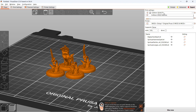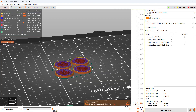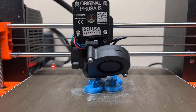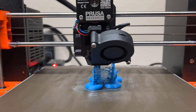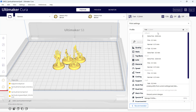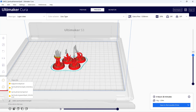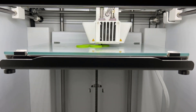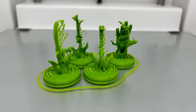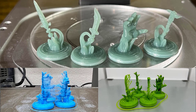Let's try printing the same models with the Prusa MK3S Plus with a 0.05mm layer height and see what happens. The print had a lot of stringing and all of the details were lost, so you can't really tell what the models are anymore. I will also test the same models with the Ultimaker S3 with a 0.06mm layer height and see how the gold standard of FDM printers handles this. The result did turn out better than the Prusa, as you can still sort of tell what the models are. But when printing tiny models, FDM printers, no matter how good, simply cannot compare to resin printers.